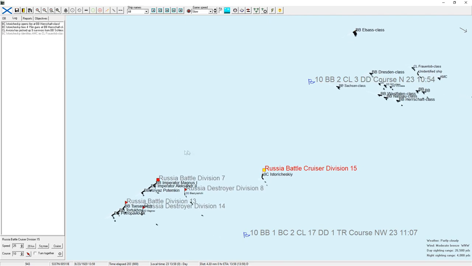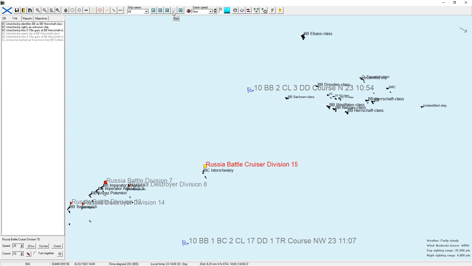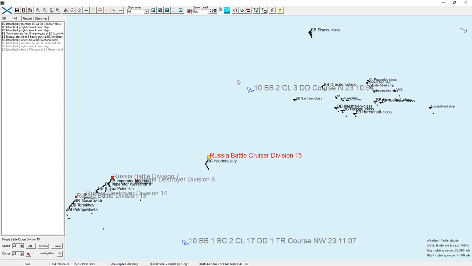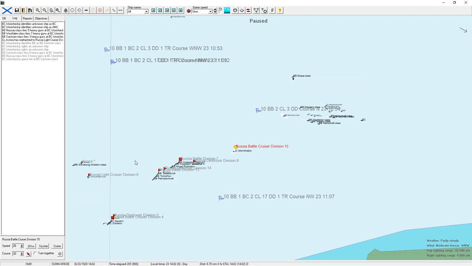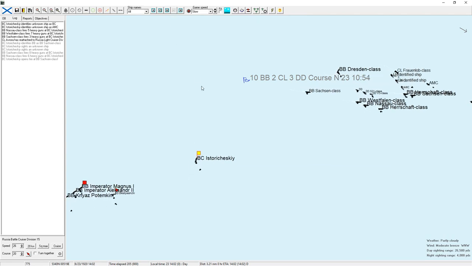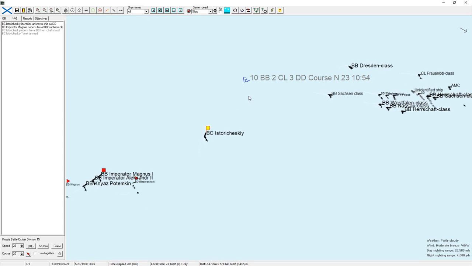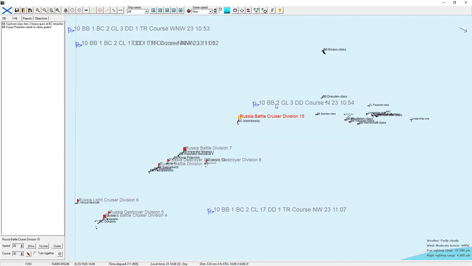Meanwhile, my slow battleships. You know, part of the problem is my actual ships in the battle line can't pursue. They're too slow. The only ship that can pursue is the Isterichi Gamer or the other battle cruisers. But they're too lightly armored to go toe-to-toe with the main enemy battle fleet. But it does look like they're pulling back to Emden and out of the battle.